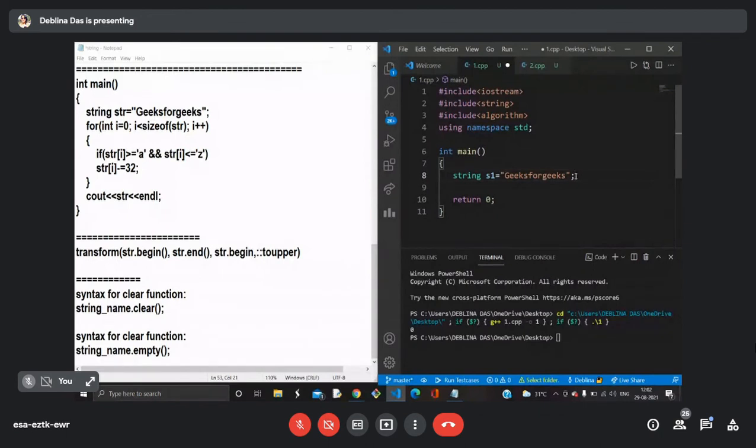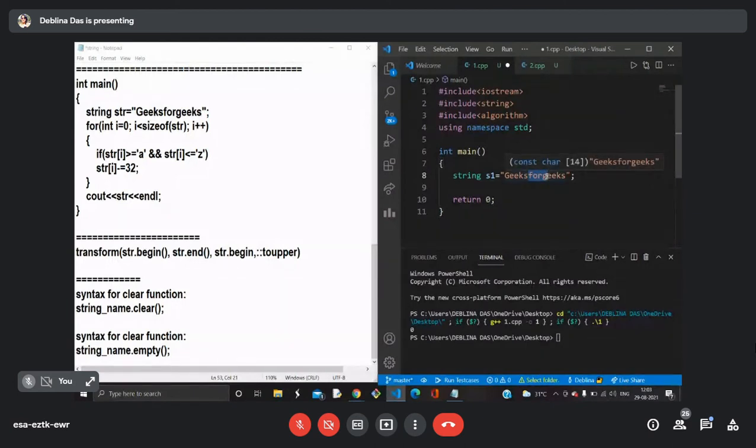Now a question might be in your mind: what is the difference between erase and clear? In clear, the whole string got deleted. We did not get any output because the whole thing got deleted and the variable was freed. But with erase, suppose I want to clear only this much.